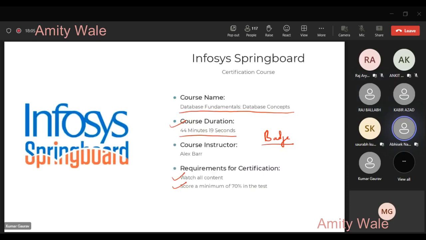One by one, please. Okay, so they are telling that the certificate comes after 24 hours. So that might be correct, it might come after 24 hours. See, for understanding this thing, I myself have done this a few weekends ago. I have noticed that upon watching all the content, I was prompted with a test. I failed.